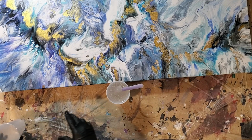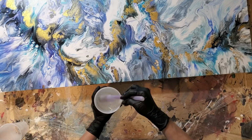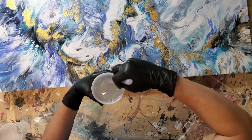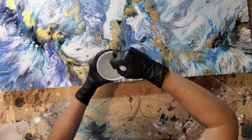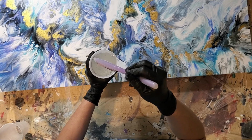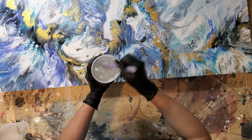Now we're going to mix it up some more. Again, the over-under motion, trying to make sure that we get everything, scraping your sides, and also scraping the bottom of the cup. Don't worry about getting bubbles. We are going to use the torch to get the bubbles out.